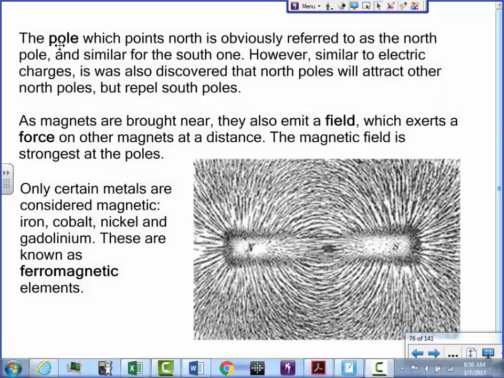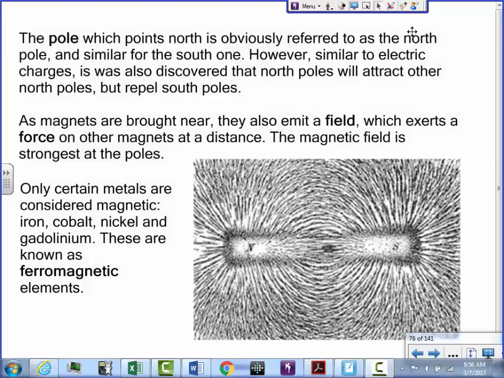You guys know what I mean when you refer to the pole of a magnet, right? Like the two different opposite sides. Many different magnets will have different shapes. Here's a very typical one. This is a bar magnet, and you're going to get to play around with this next week, Tuesday, in the lab as well, where you have your two different sides, your north and your south pole.